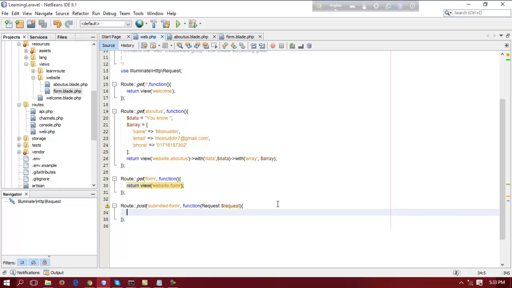So guys, if you want to find your data inside your browser, you can show it.